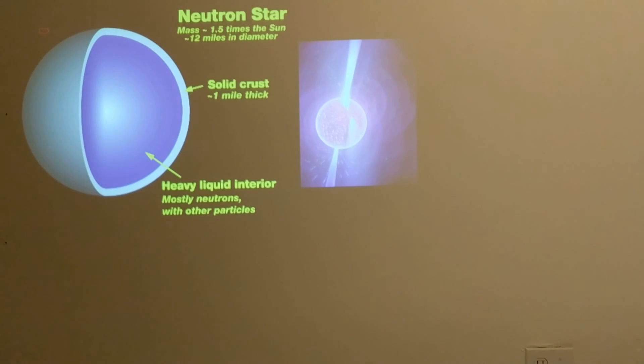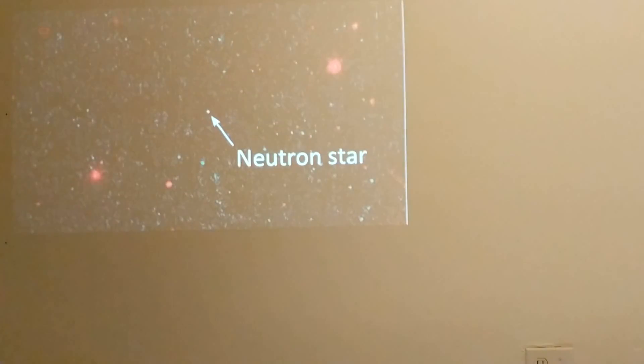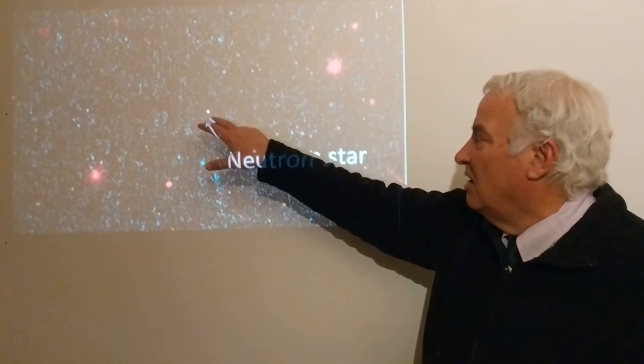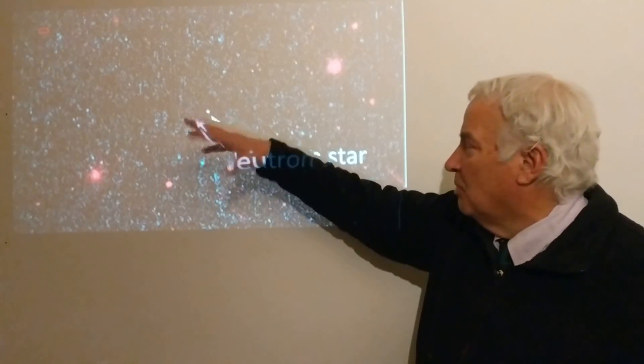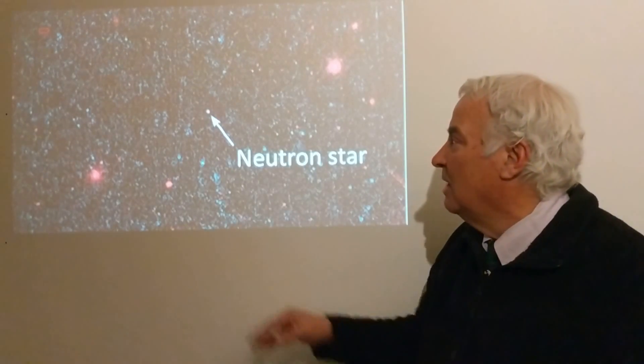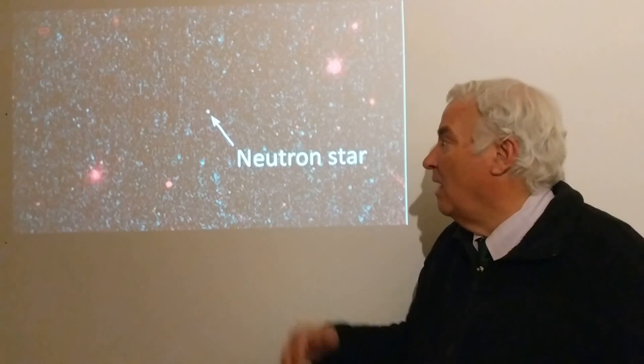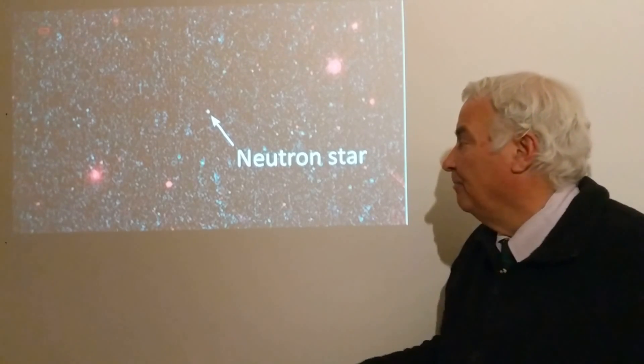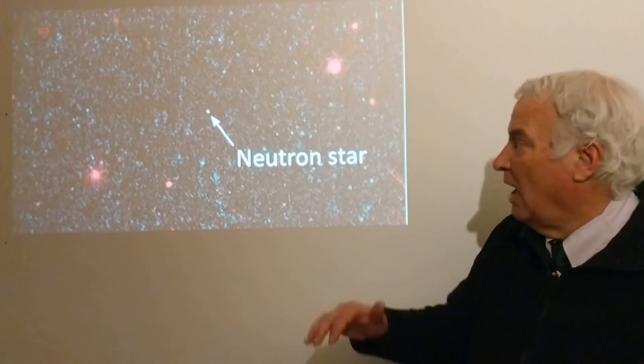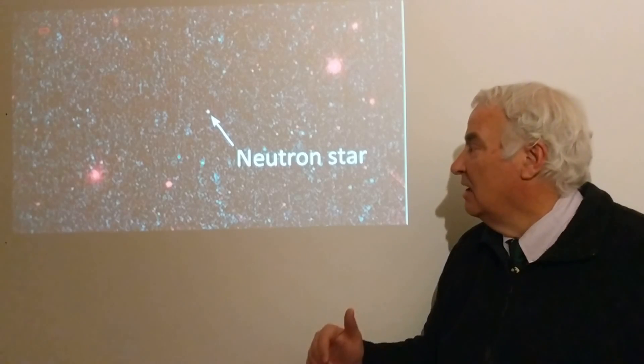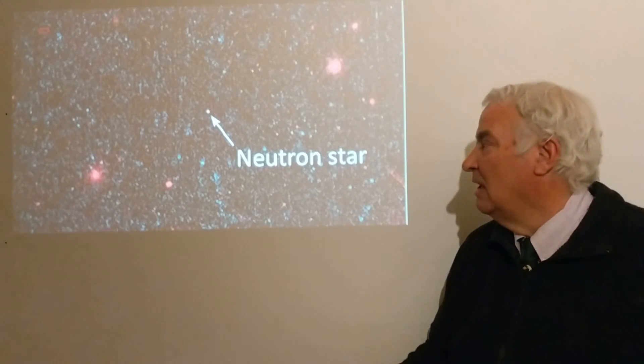As pulsars age, as neutron stars age after the supernova remnant escapes, we see just a star by itself. Here's the case where a neutron star is seen and doesn't have any supernova remnant around it. It's not part of a binary system. It's just still pretty hot and bright, and that star is a dead star. It will fade away gradually over time, but it's already been quite a while. The supernova remnant has floated away and become part of the interstellar medium again.